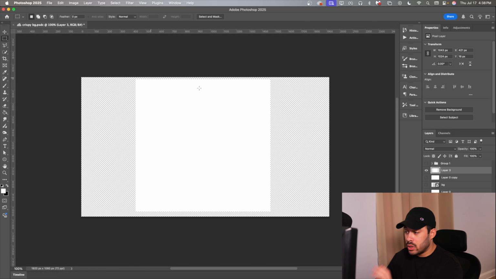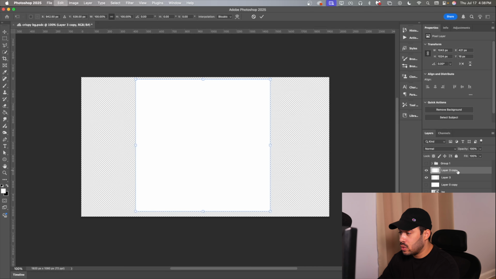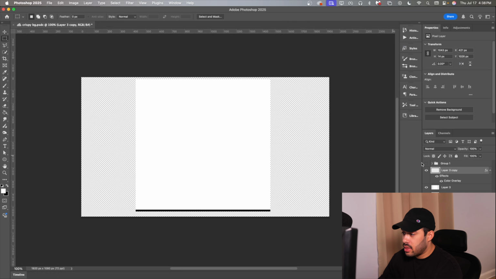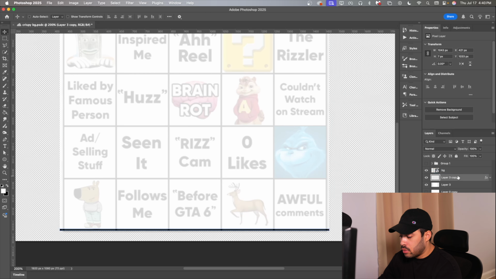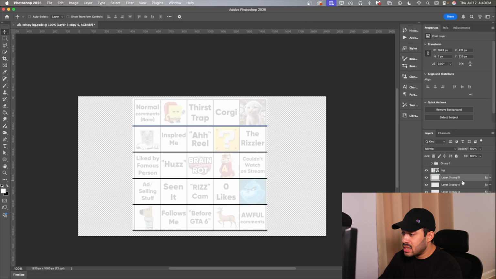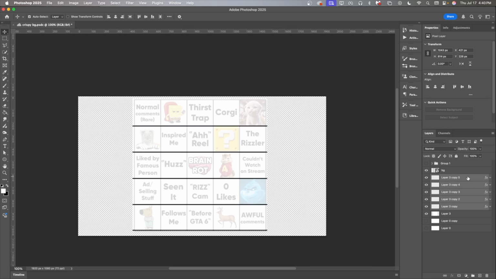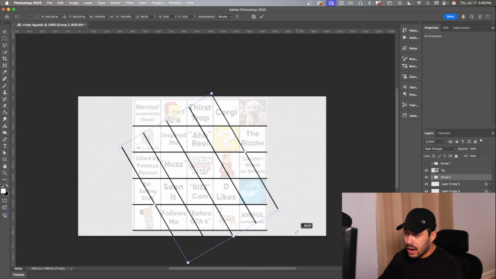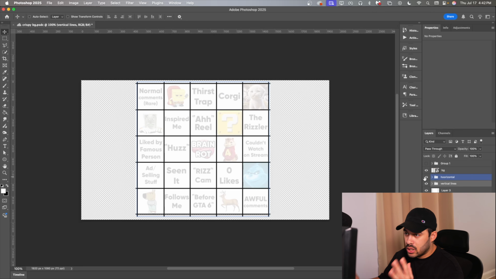You'll have the square. Once you have the square, what I would do is press Command J again, copy it, then do Command T. I'd then form it by holding Shift, and I'd get these little square lines, right? I'd then double click, go to color, go black, and then I would make these little assets. I would copy the line, move it up there again, and just keep doing that. And since this is all just the same thing, I would copy it. I would press Command G to put it in a group, then Command T to move it, and then hold Shift to be able to move it. Boom, it's a perfect square.